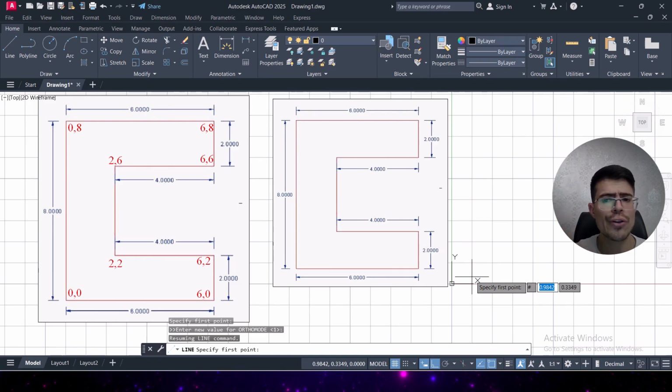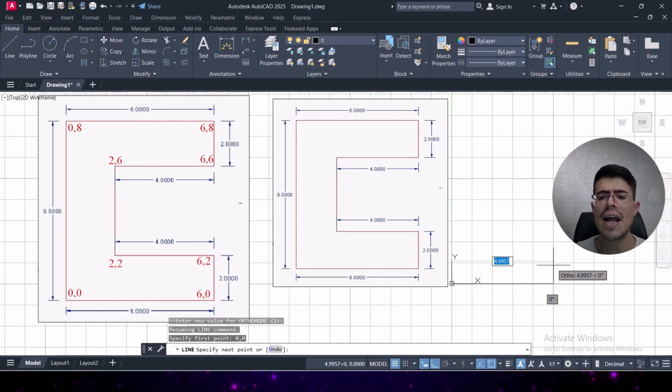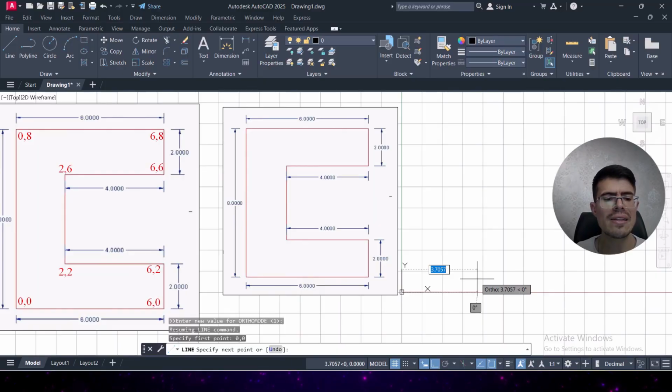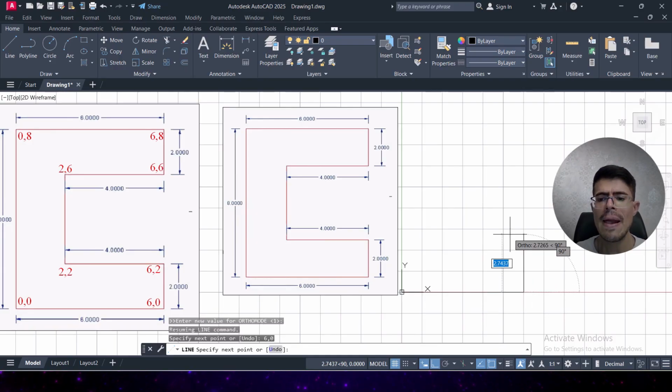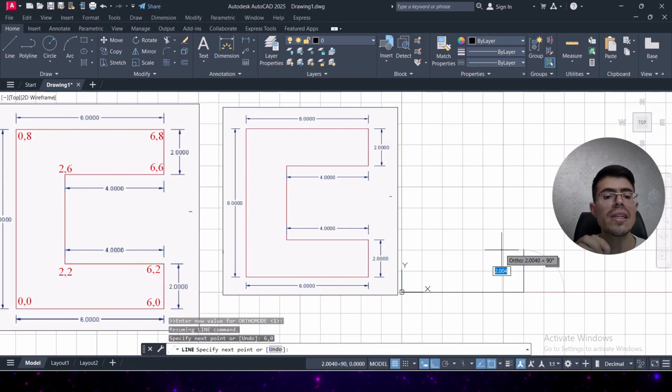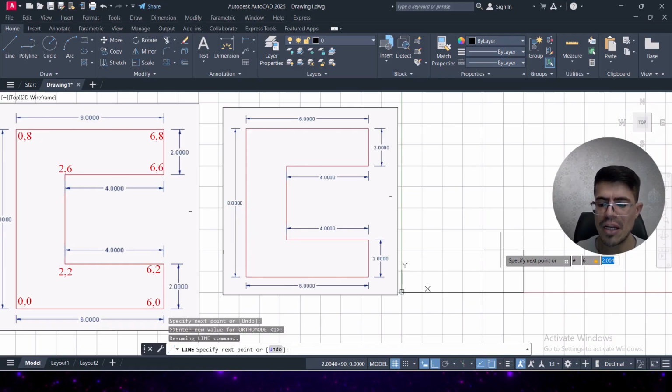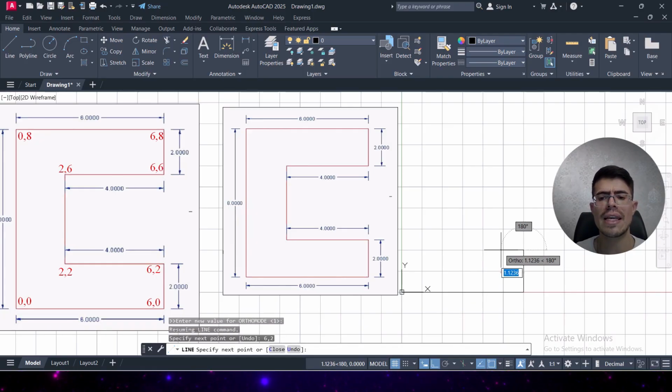But as I told you, for the initial point, there is no difference between relative and absolute. So I say 0, 0 is my first point. Then I go to the other one. What is the other point? It is 6, 0. Again, I keep the sharp sign, 6, 0. Now the other point is 6, 2. I hold shift and number 3 again for the sharp sign. Here 6, 2.